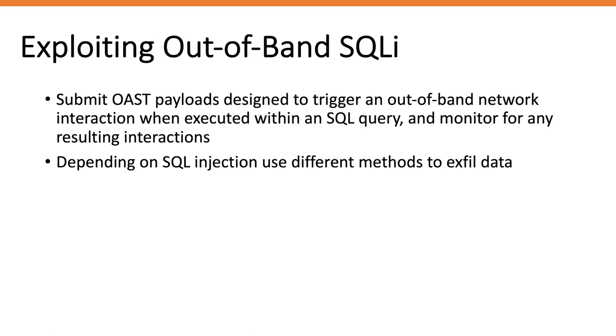And so if you do receive that network connection, whether it's a DNS lookup or something else, that means that the application is vulnerable to out-of-band SQL injection. And in certain scenarios, you might be able to immediately exfil data directly from the application, whereas in other cases, you're again stuck asking true and false questions, just like you would for blind-based SQL injection.